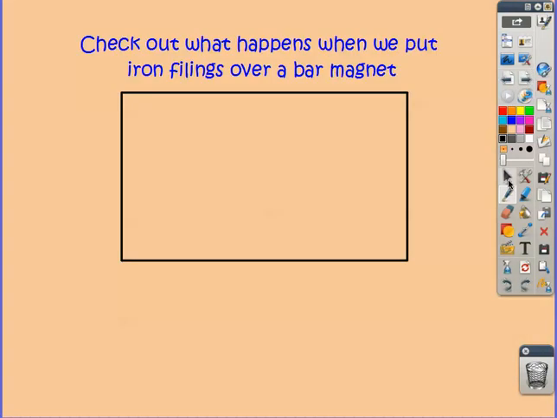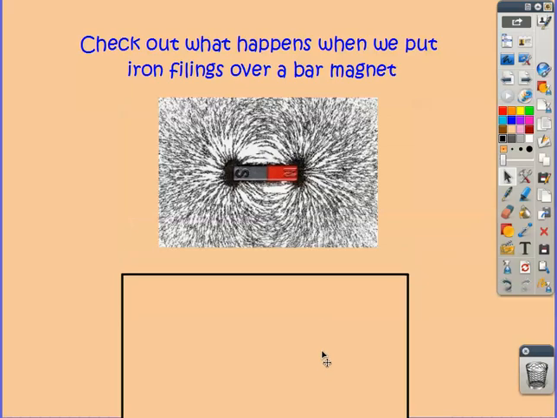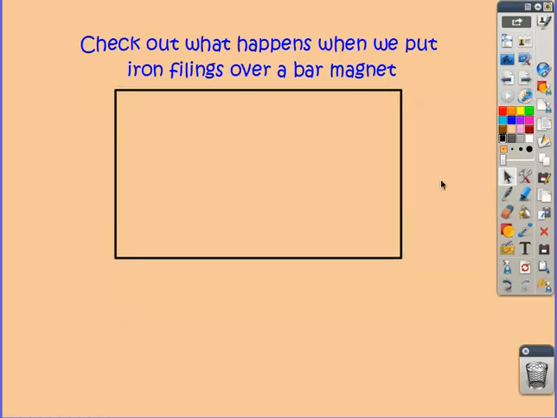Now, if we were to take a magnet and sprinkle filings of iron, just little pieces of iron over top of the magnet, we would get something that looks like this, where lots of iron would collect at the poles because that's where the magnet is strongest, and you can actually see the magnetic field lines in all the pieces of iron, all the sprinklings of iron that we laid over top of the magnet. And then you can see, if you get really far away, that there's some iron that looks like it's pretty much unaffected by the magnet. These would be outside of the magnetic field of the magnet. So every magnet, the magnetic field is limited in terms of how far it is and how much it attracts, depending on how strong the magnet is.